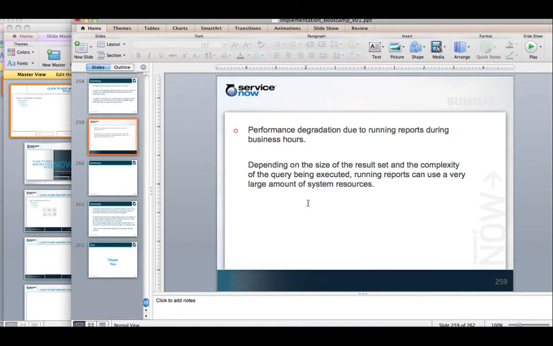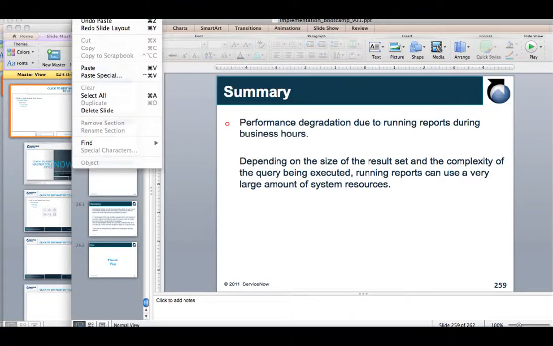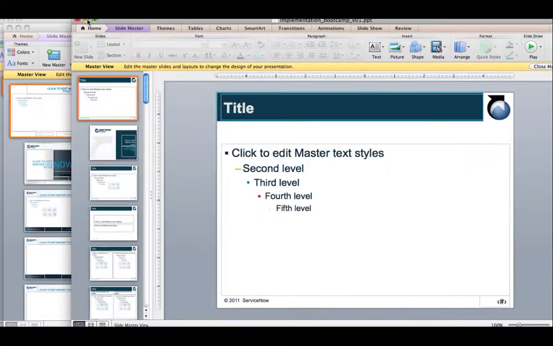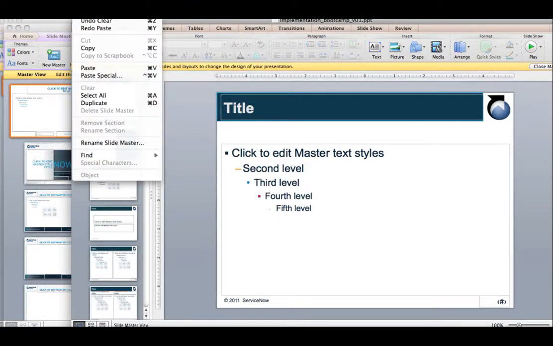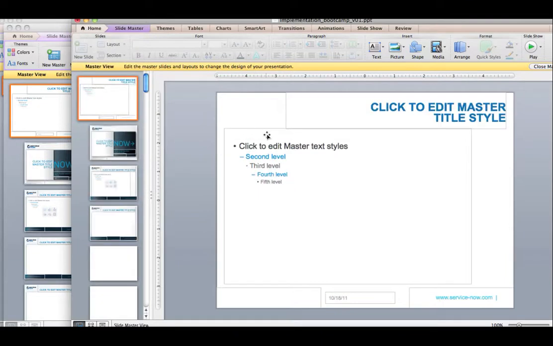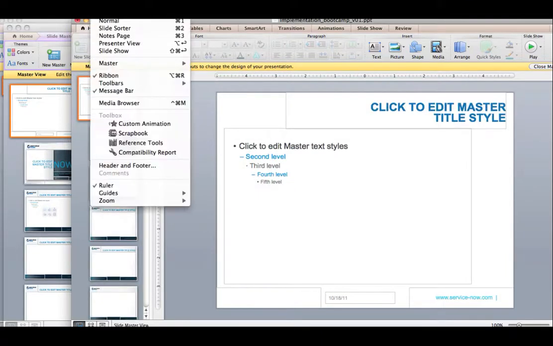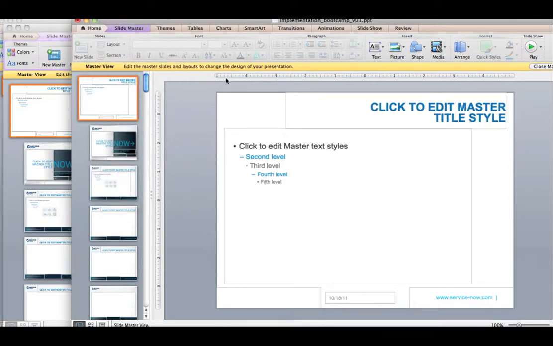I think what people sometimes forget, though, or what they don't do, is they think, well, I'm in my deck, so let me just undo some of this. Ooh, actually, here, let's close out of this view.